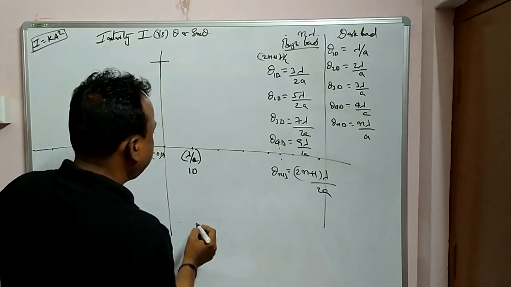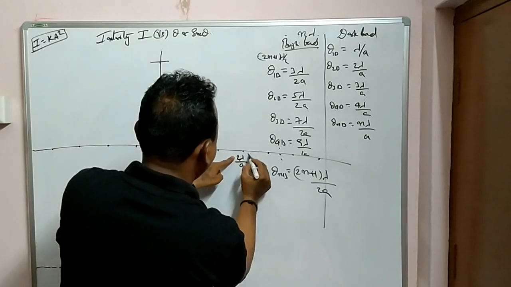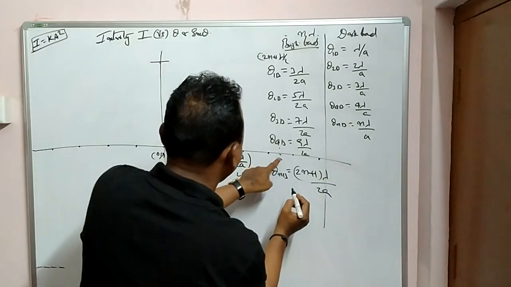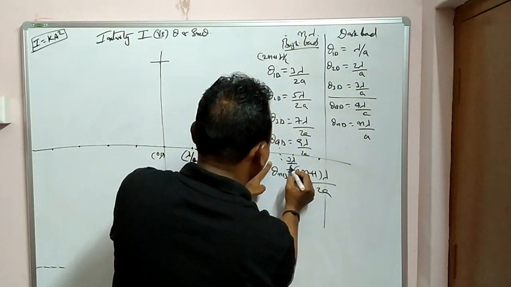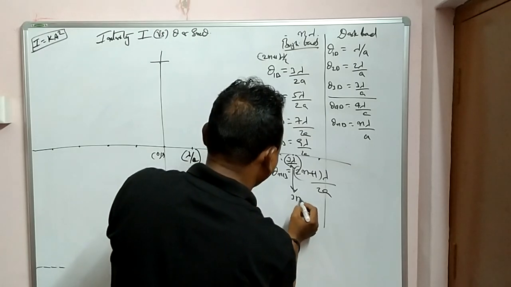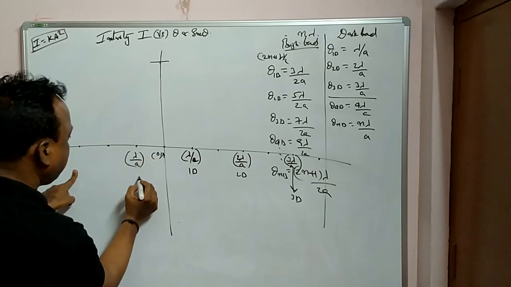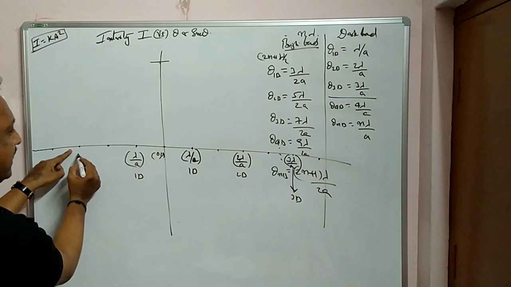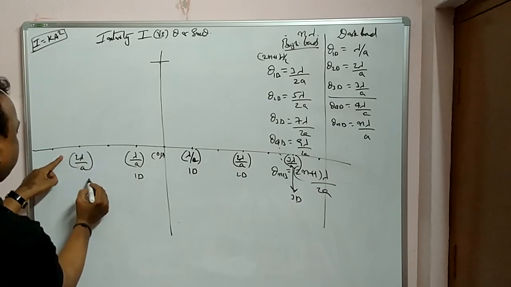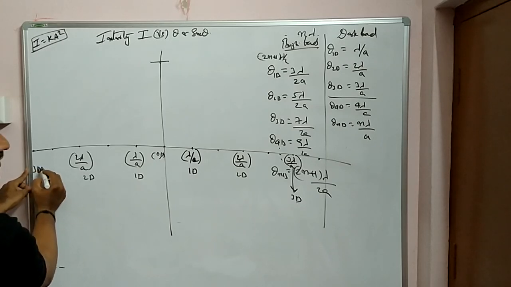First dark, likewise second dark, 2 lambda by a, and third dark, 3 lambda by a. Again in the same fashion on this side also, lambda by a is the first dark. We'll give a gap for the bright one. Next one, 2 lambda by a, second dark, and the last one is third dark, that is 3 lambda by a.